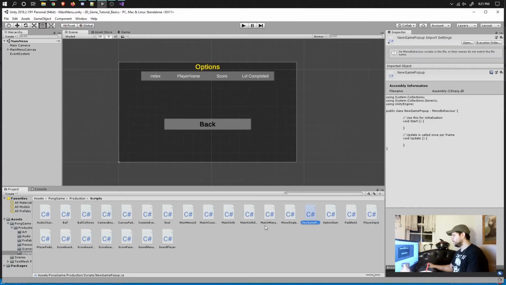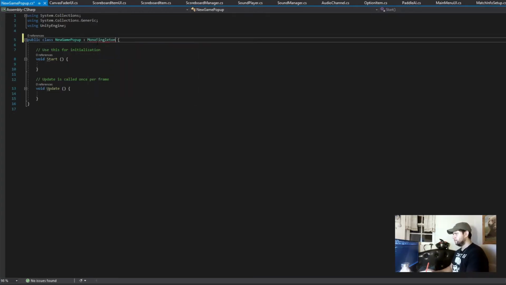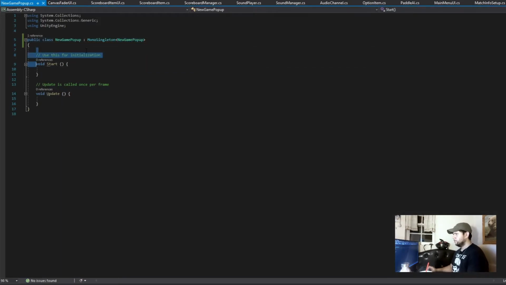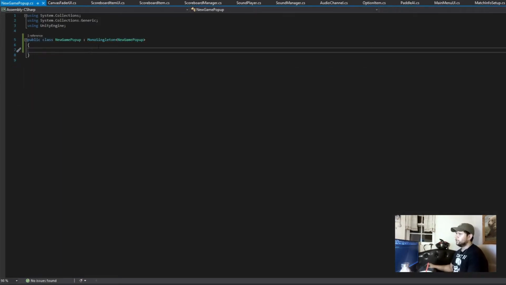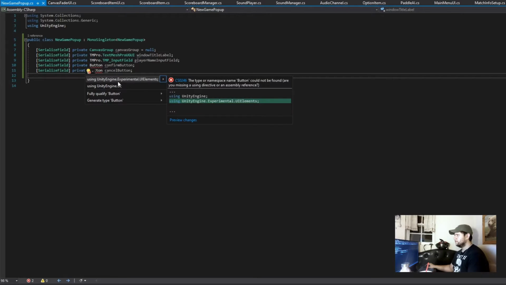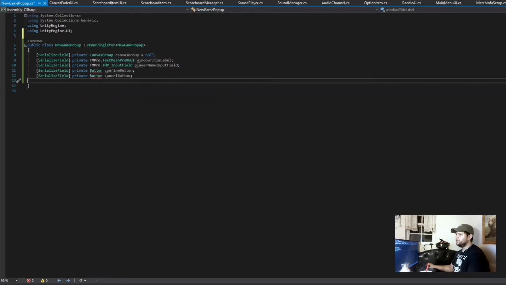We're going to call it new game popup. And this is going to be also a mono singleton class, and we're going to take in several parameters.